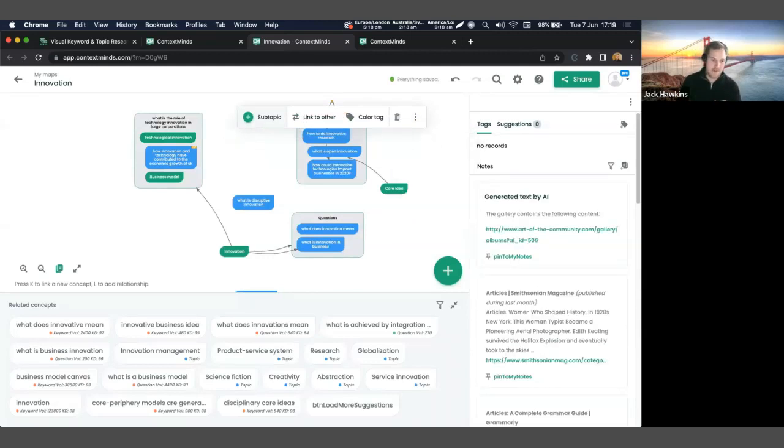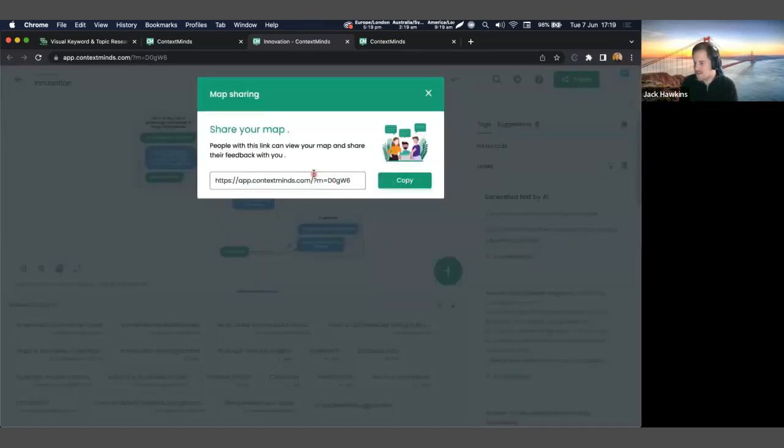So once you've done all that, you're going to want to share it. Okay, so with your ideas mapped out, you might want to share it with stakeholders, colleagues, clients, the community. Now, if you press the share button up here, the big green button with the link, you can send a link directly to the map. So you can copy it, paste it in an email, on a Slack, wherever you want to send it. And anyone with a link can explore the map in read-only mode without having to log in. So you can send it to anyone, even if they don't have the app. They can still read it and look at it.